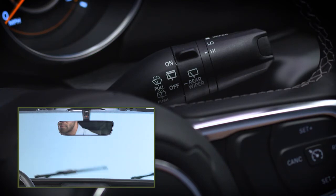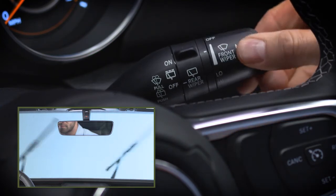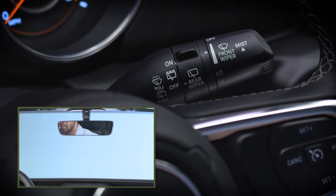Just rotate the control to the first position for one of the intermittent settings. You can set the delay cycle anywhere between 1 to 18 seconds, and it varies according to vehicle speed.